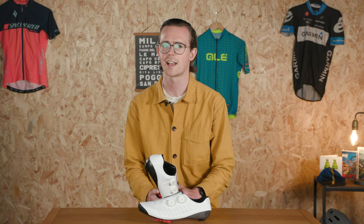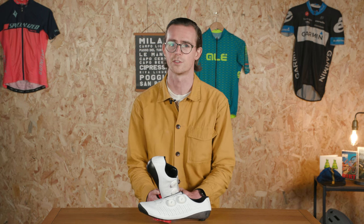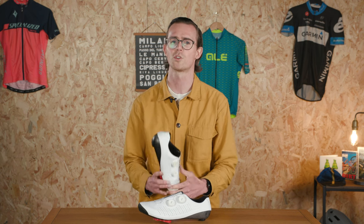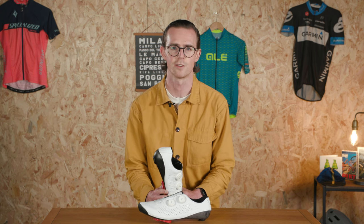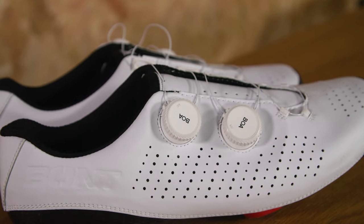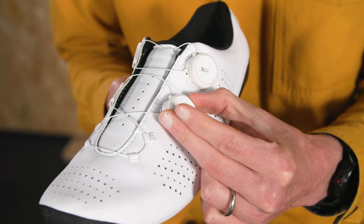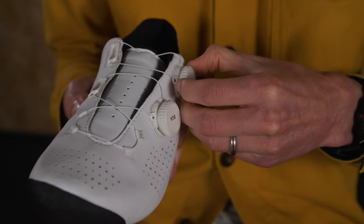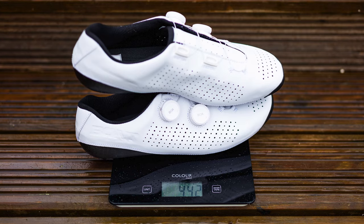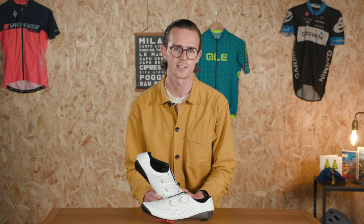Shoe stiffness is actually a topic we've made a whole video on. It's often assumed that higher stiffness means greater power transfer to the pedals, but the results of a scientific study and a little bit of our own testing might surprise you — we've put a link in the video description below. In terms of other changes to the Vapor 2023, Bont has simplified the closure system with a pair of BOA LI2 dials taking care of lace tension. These are easy to use while riding, offer dual-direction micro adjustments, and can be popped up to release the tension entirely for speedy removal. In terms of weight, this pair of size EU45 shoes comes in at 442g, which is just over 40g less than the Bont Vapor S shoes we tested in 2021.